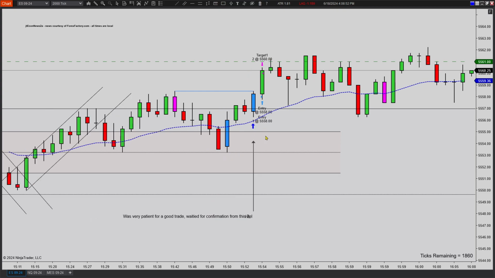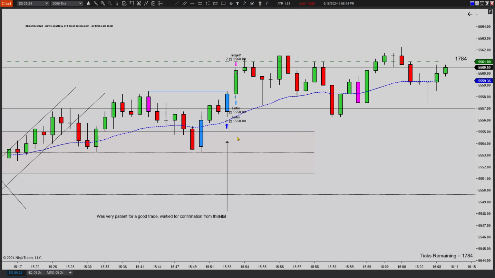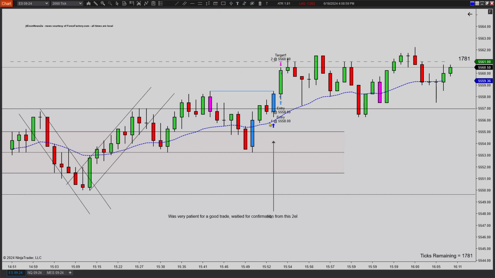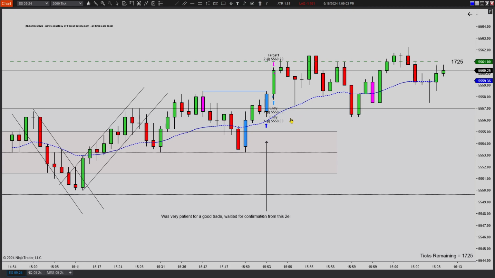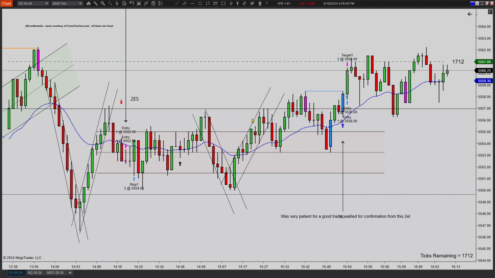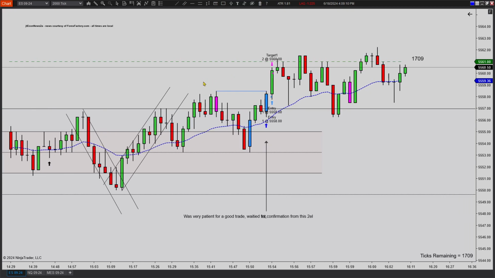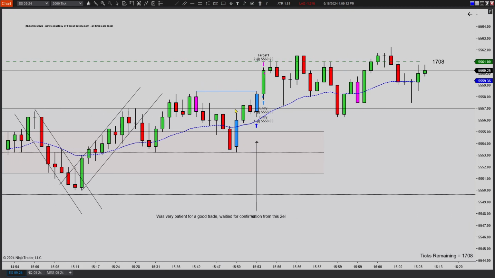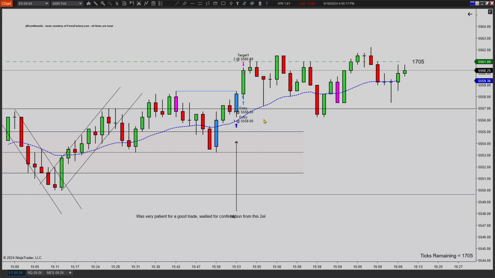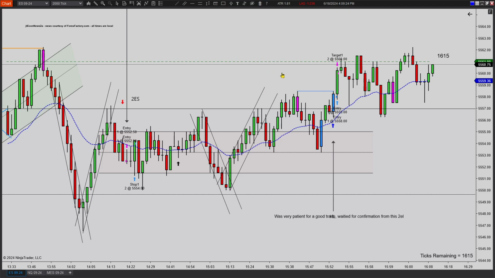And again, overall, just very patient for the day. Maybe someone will argue, Zeff, it's very risky taking a trade within the last 5 minutes of the day. I think you're right. But you've got to take a trade where price action is good, where you see it moving. It wasn't moving after the second entry short. It wasn't moving for most of the day. And when I see price action moving and there's volume, I want to be in it because the probability goes up. So first entry, second entry long, higher low, scalp for 2 points. And that was my second trade of the day.